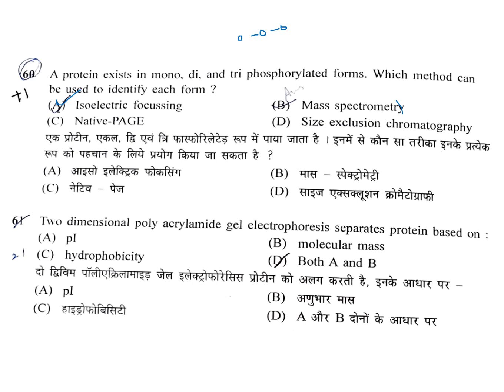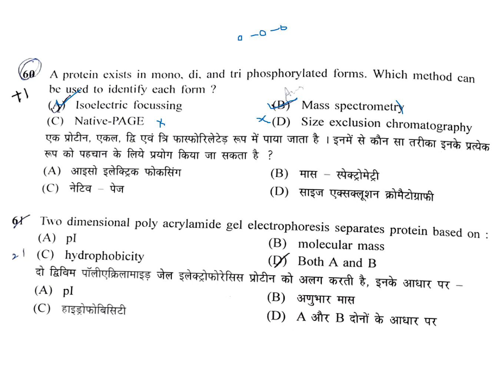In isoelectric focusing, the proteins are separated based on their charge, so they will have different pI, and that's why it could be identified through IEF, isoelectric focusing, as well as mass spec, but it could not be determined through native PAGE or size exclusion chromatography. So in this case, A and B both are the right answer.